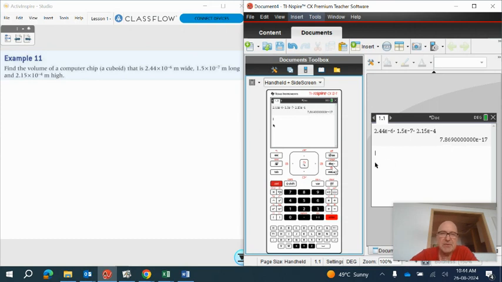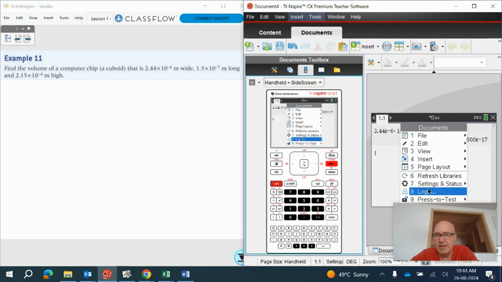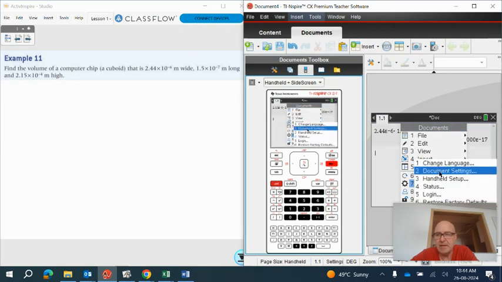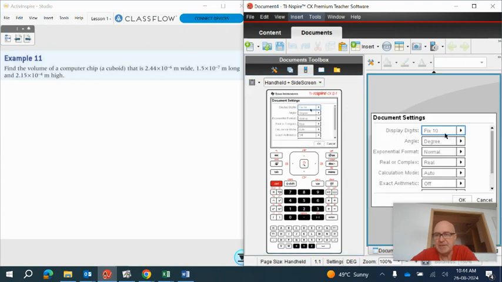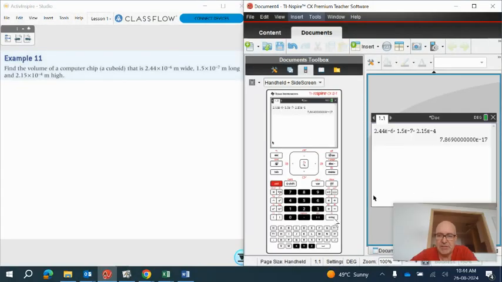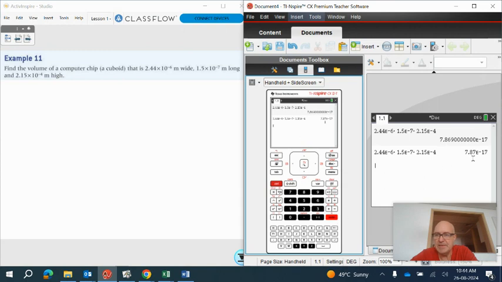One of the most useful things is being able to understand and change quickly between your document settings. So this button up here where we press document and then number 7 settings and then number 2 document settings. So document 7.2 brings you to this. I put it on fixed 10. Craziness. The usual thing to do is to have it on float, where it will float whatever is sensible, or float 3, which is standard for IB. So I change the setting to float 3 and we get this.